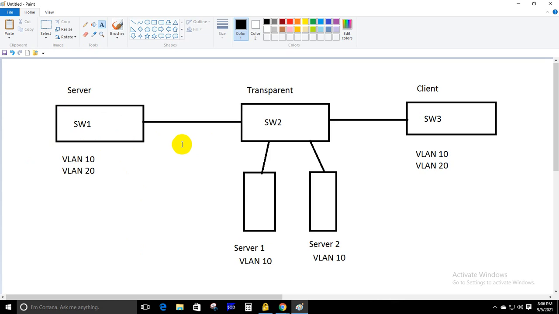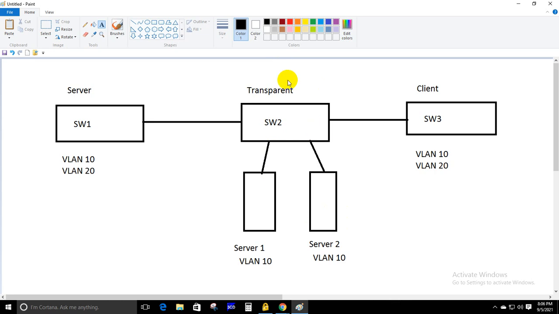Switch 2, without updating its own database, propagates that information to switch 3. And switch 3 updates its own database with that information, because switch 3 is in client mode and has the same VTP domain. But switch 2 doesn't update its database because it is in transparent mode. So we have to create VLAN 10 manually in switch 2 and make these two servers members of VLAN 10.